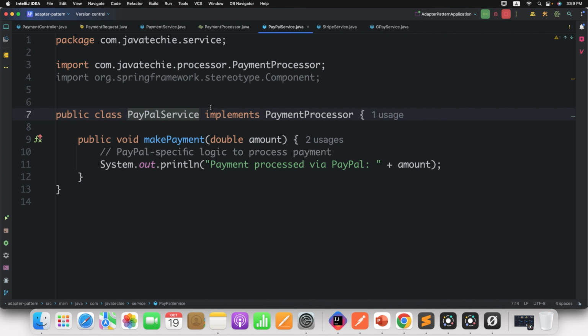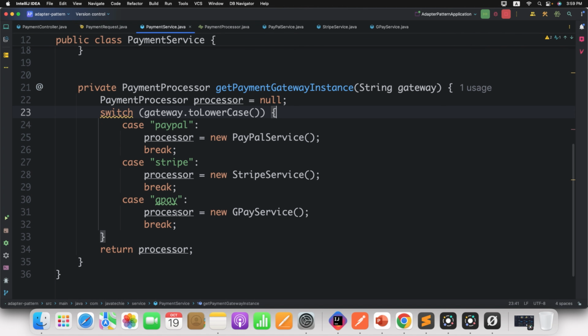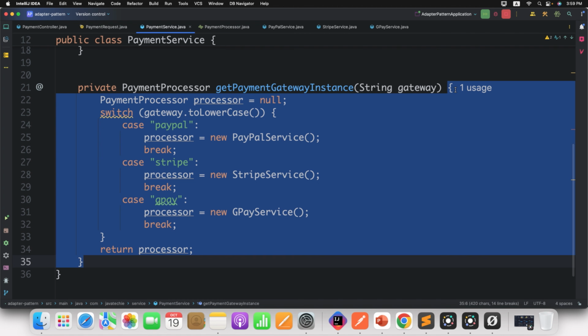I need to create a service class like this and implement it from payment processor. Then again I need to configure it in my service. If case equals Razorpay, then processor equals new Razorpay service. Like that I also need to create the object of that. Correct? Again, the approach we have implemented does not make much sense.